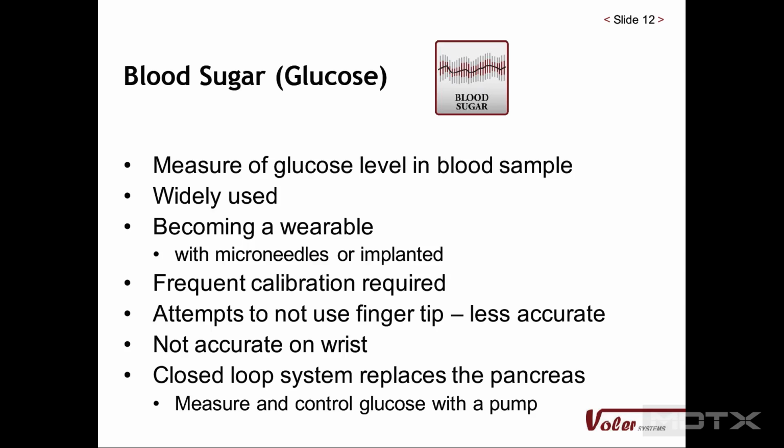Measuring glucose is becoming quite easy now. There are patches that are worn that have microneedles, and the microneedles are not painful. You don't really notice them. The difficulty with them is they do need calibration. Once or twice a day, you still need to prick your finger to make a measurement, to check the calibration. But these are typically worn on the abdomen. And now you've got the pumps that are connected to these devices. So with a patch that's measuring glucose and a pump, you now have an external but wearable pancreas.